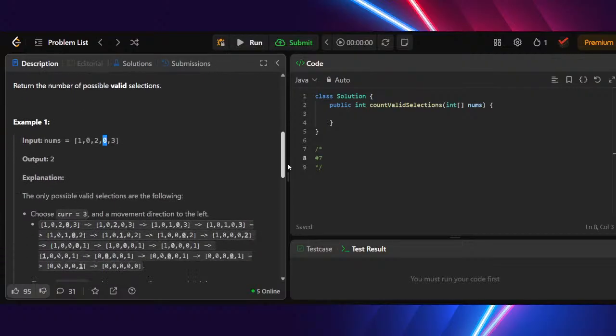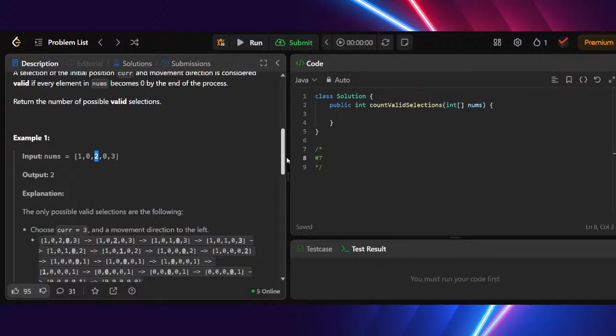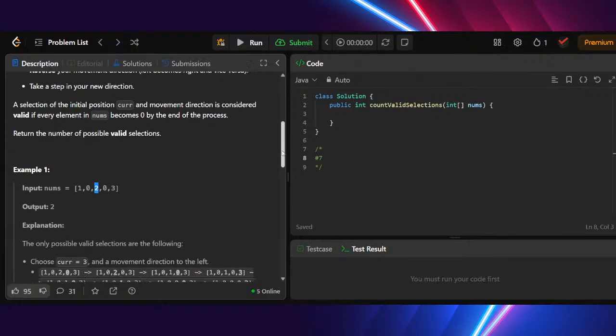It says a movement direction to the left. Okay, so I choose 0, and then left is the direction. So I am at 2, and 2 is greater than 0, so I decrement it by 1 and I change the direction.